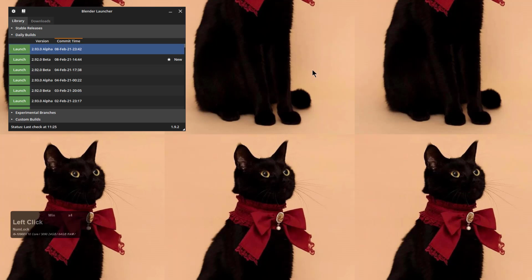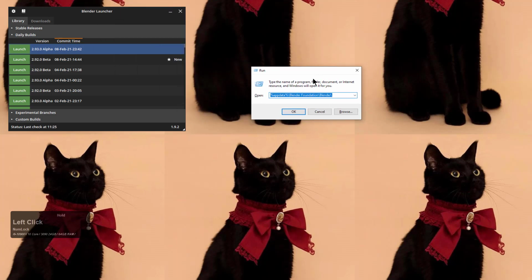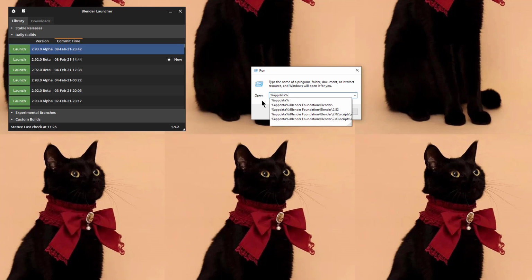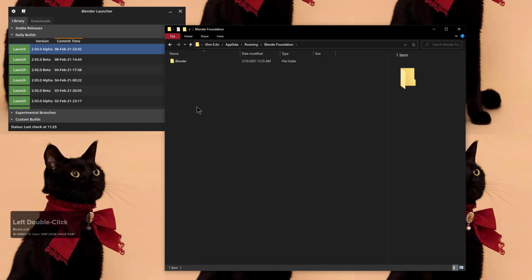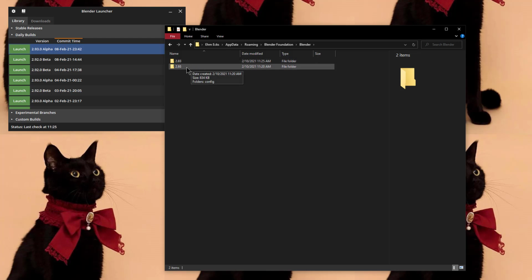So before we continue, I want to discuss holding down the Windows button on your keyboard and pressing R to bring up a run window. In this run window, if you type in %appdata%, we can have this take us to our app data location. And that's really a nice way to start, just %appdata%, and we'll just jump to Blender Foundation and then Blender, and we're beginning to see the foundations of our configurations of who we are as a Blender user.